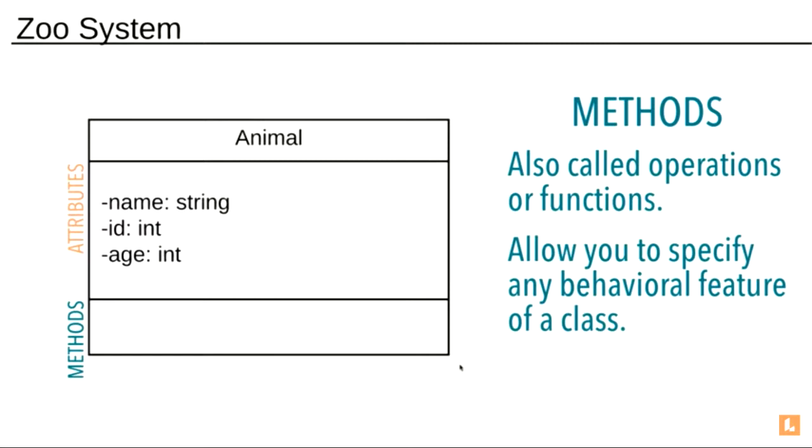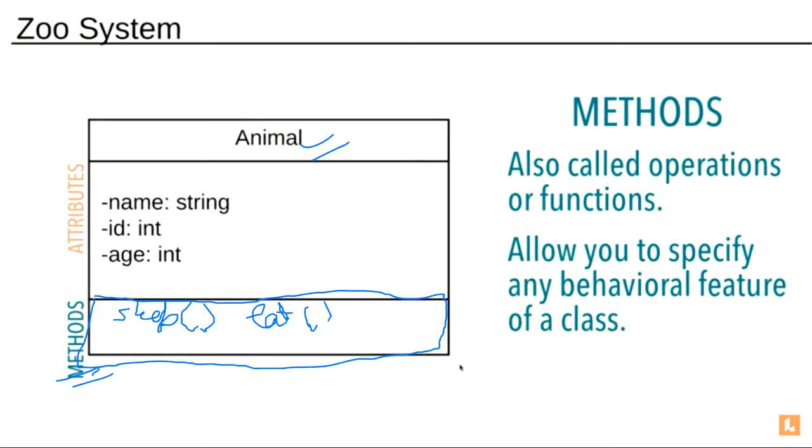Okay, clear? Now the third box. This box, or this partition of a class diagram, is for the methods or the functions, like how in a normal class you write functions. Suppose in the animal class I want to write a function sleep, that the animal is going to sleep. So that will be a function. Suppose the animals eat, so I will write a function eat.